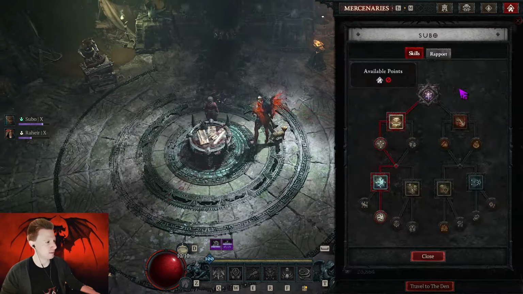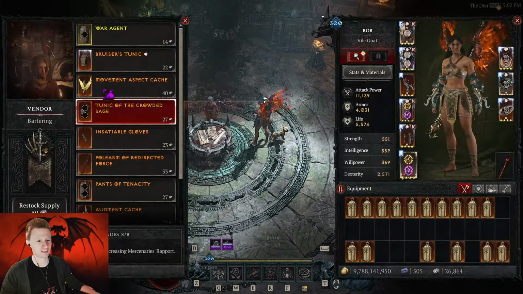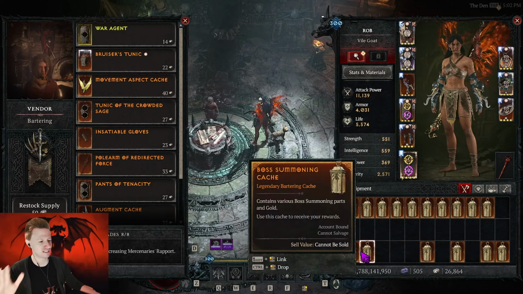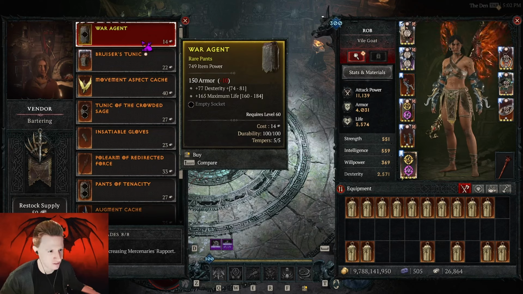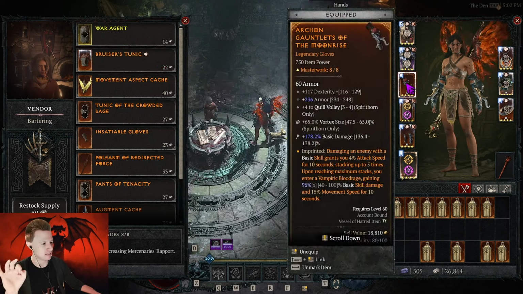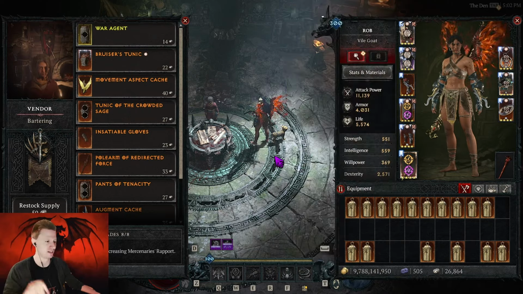So you see here, every time I level up Subo, I get 200 pale marks, and for those 200 pale marks, I can buy a lot of juicy stuff that is getting me greater affixes, boss materials, crafting materials, and masterwork materials, everything. And it actually is pretty cheap. You see here, some of these items only cost like 20, and there can be greater affix items here, and there can be higher aspects, like they are changing the aspects. Once you get them in Ancestral, they can roll a bit higher. You can see this is the new Moonrise, for example, rolling up to 100%.